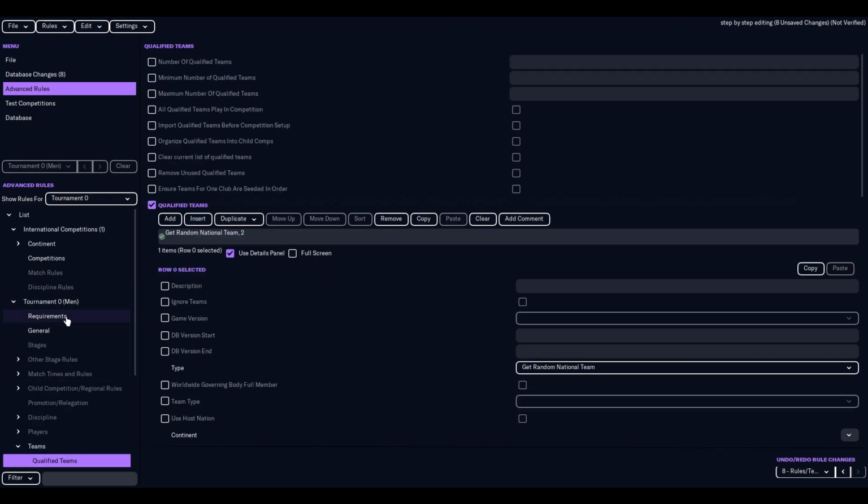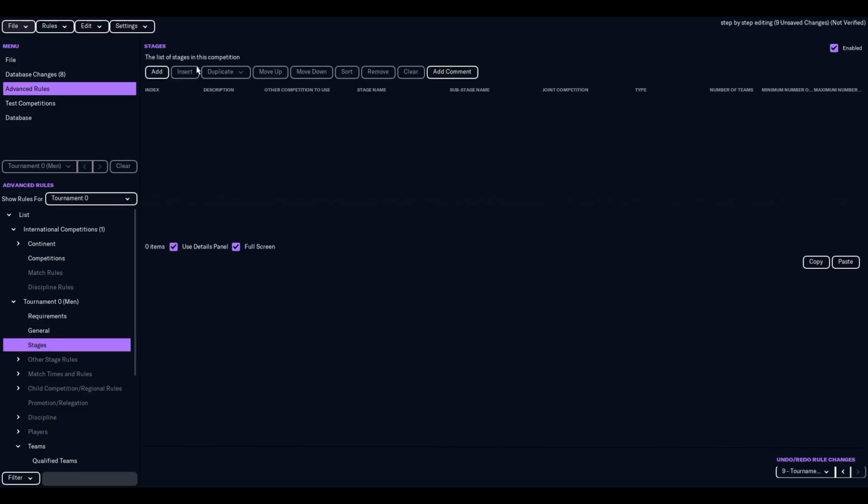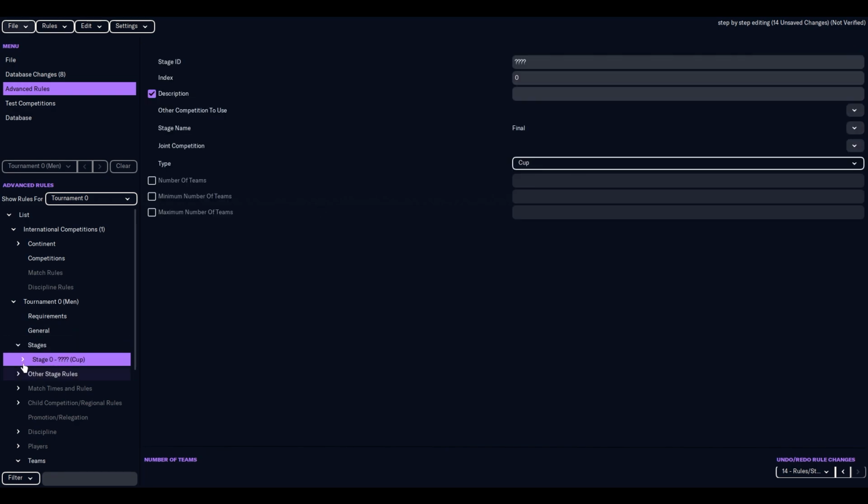And then over here, the basic editor likes to, let's define our stages. We'll first tell it that we're going to use stages. When we use stages, we're going to start with index 0, and we'll give that a stage name of main stage since there's only one. No, since we're doing a final knockout tournament, then this is the final. It'll be a cup style. So under stages, I've defined that it is index 0, stage name final, the type is cup. Don't put number of teams. I'll come back later to why not.